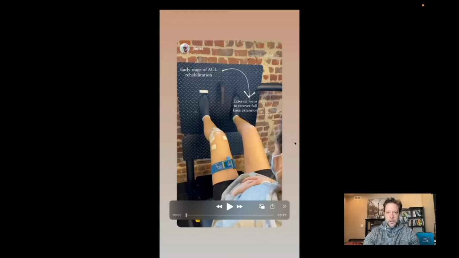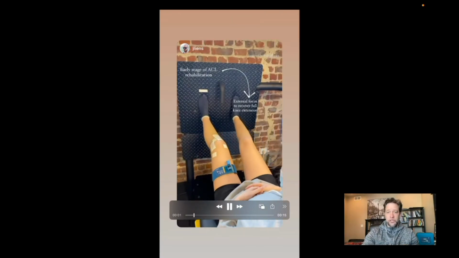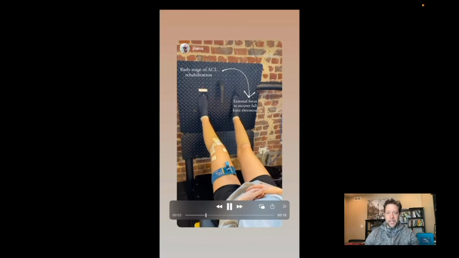So this is from Jay Lienz, and he has a person on a leg press here. He has put the motion guidance device well above her surgical portals, so you standardize it up. And the laser is going to be projecting down. And as she goes through a leg press, the goal there is to have the laser get onto the white tape, trying to emphasize going through terminal knee extension, or at least close to that based on their preference. So you'll see that laser come down and get onto the tape.